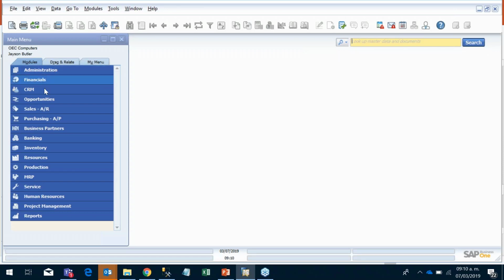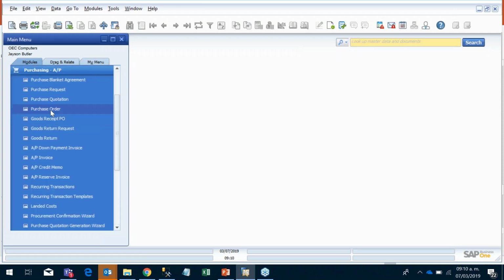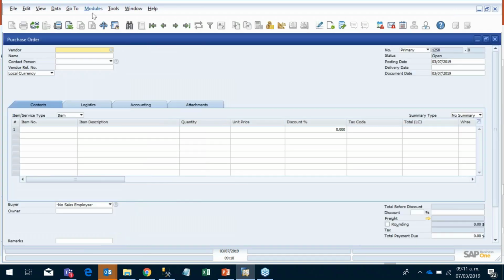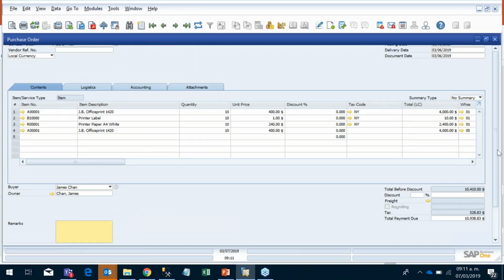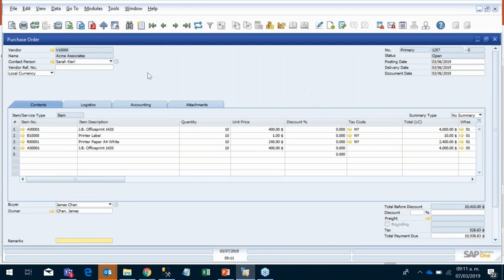We already go to purchasing, purchase order, and I have already created a purchase order in here. In this purchase order, what I would like to show you is how we can support the different types of items that we have on SAP.